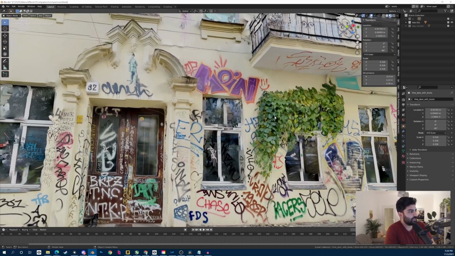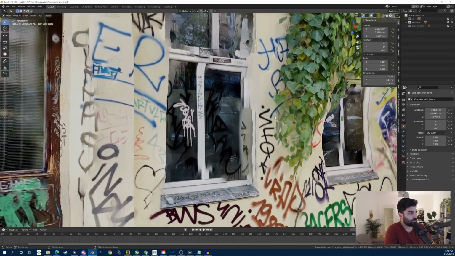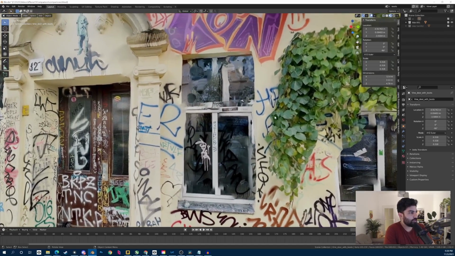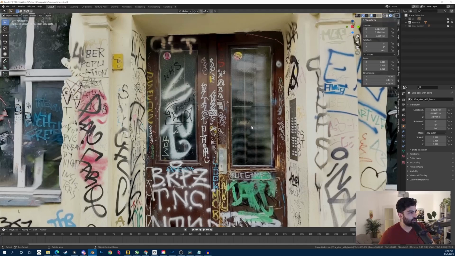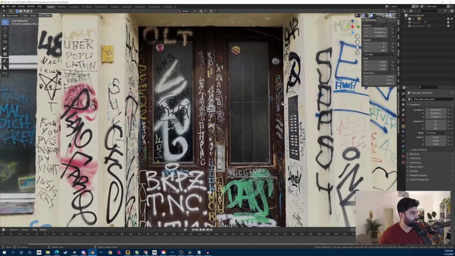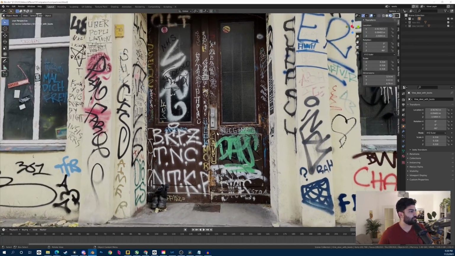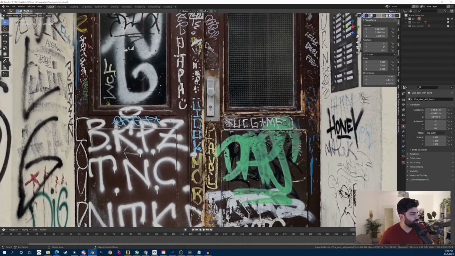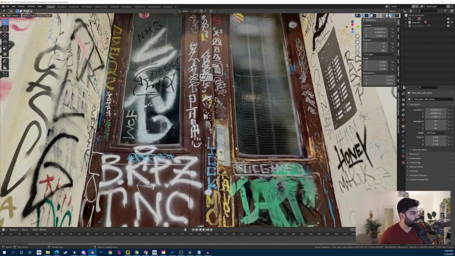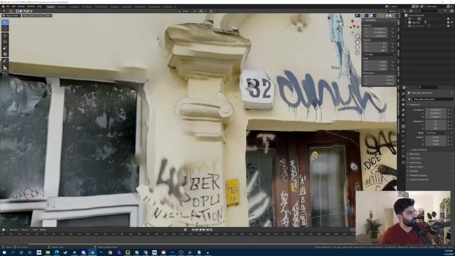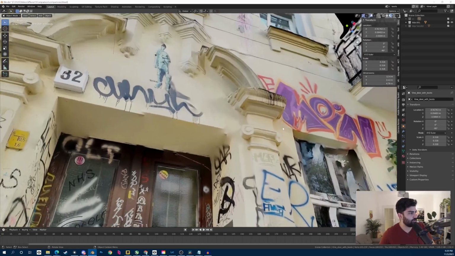Here we start to see a lot of the same misalignment issues. Pretty much all throughout these windows, a lot of things don't really line up. I even noticed here that these two windows are two different sizes. If I compare it with the photogrammetry scan, pretty sure they're the same size, right? Yeah, this one might be slightly bigger, but certainly not like this.